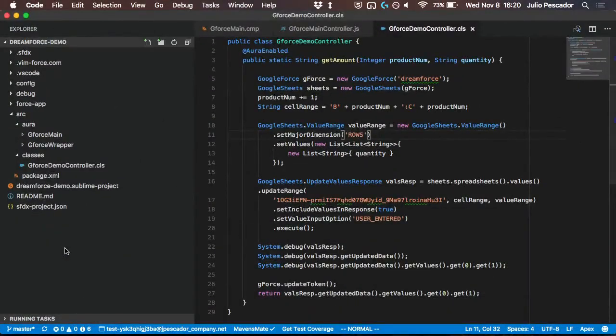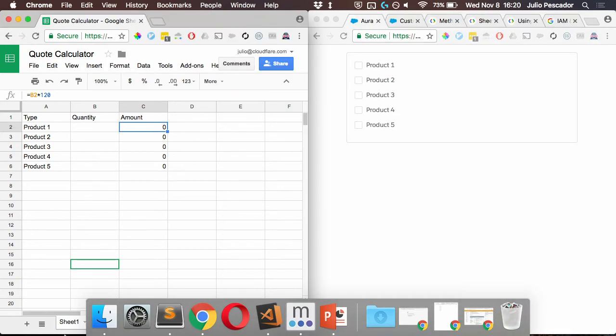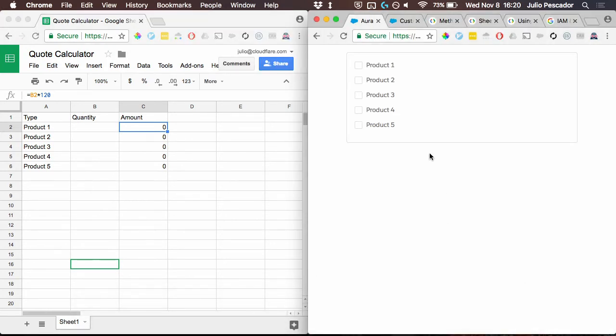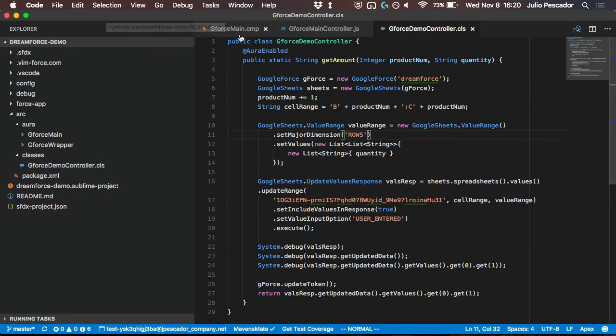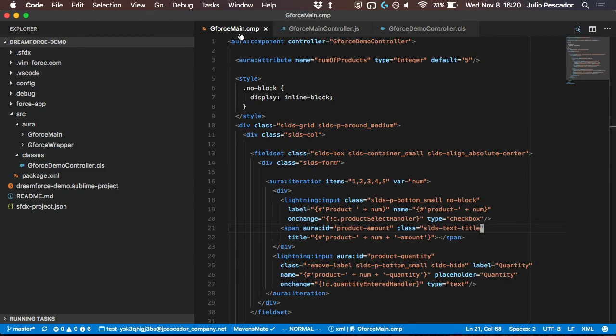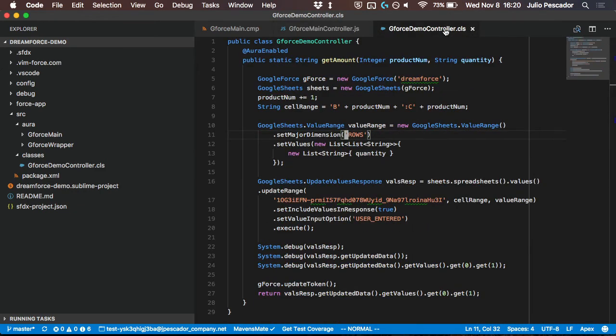And now if I pull up the page for the demo, this is the page that we'll be using right here. And the code for this is just straightforward. It's just some HTML with some select boxes and an input box and some JavaScript code to show and hide the input boxes. But the more important part that we want to see, of course, is the actual calls. So right over here, the minute I pass in a value, say like 5 or 10, then it's going to call this method right here, which is Aura enabled.